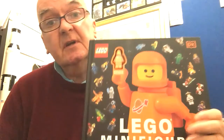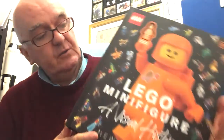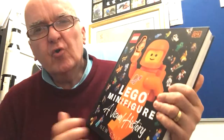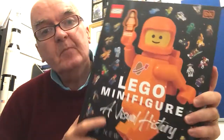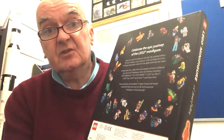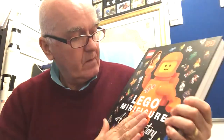I thought we'd have a look at this today — this is the new LEGO Minifigure book, a visual history of minifigures, 2020. I've got hundreds of these things just lying about in boxes and my project is to identify and catalog them. I try every now and again and just don't really get anywhere — it takes absolutely ages to match them up. So I'm going to get this and see if it can help me categorize all these hundreds of minifigures I've collected.